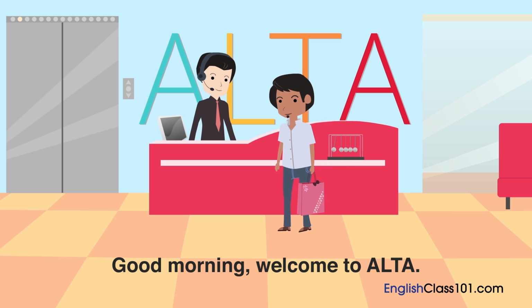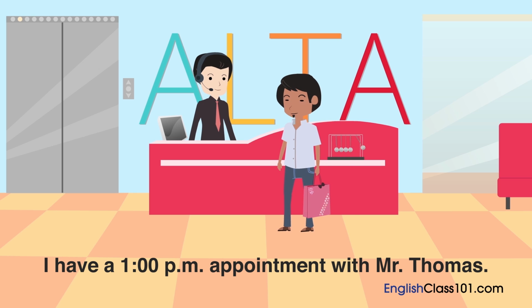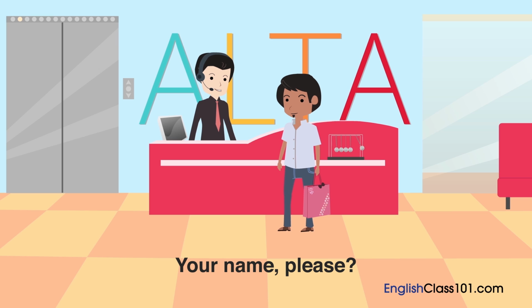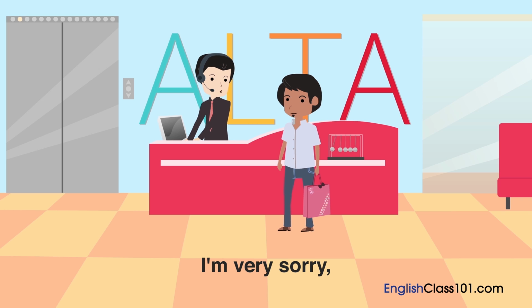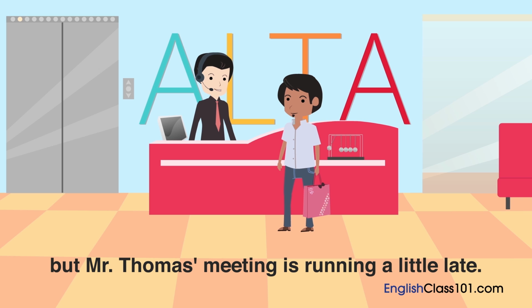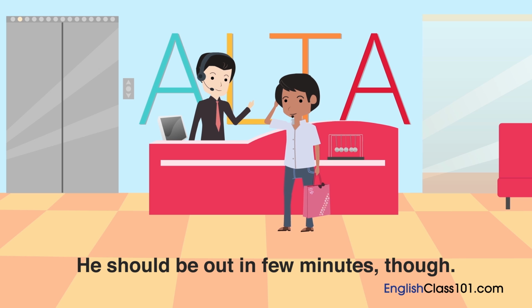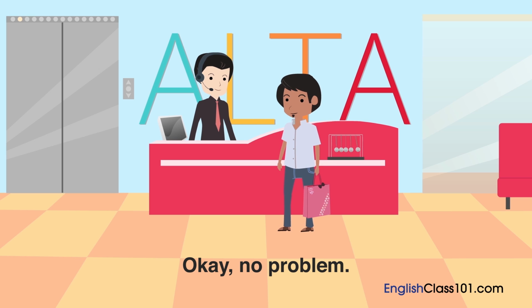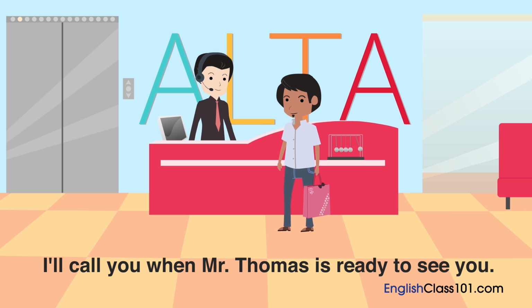Good morning. Welcome to Alta. Good morning. I have a 1 p.m. appointment with Mr. Thomas. Your name, please? Silva. Just a moment, Mr. Silva. I'm very sorry, but Mr. Thomas's meeting is running a little late. Oh. He should be out in a few minutes, though. Okay, no problem. Then please have a seat over there. I'll call you when Mr. Thomas is ready to see you. Sure.